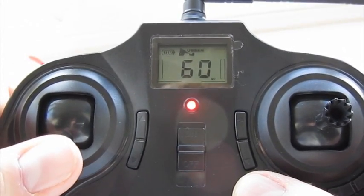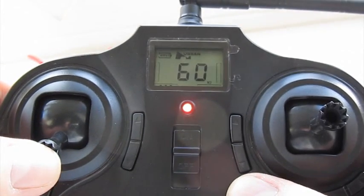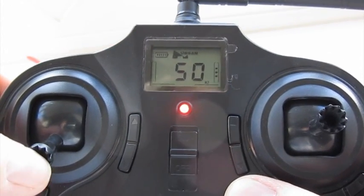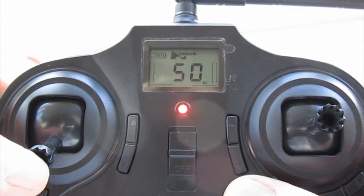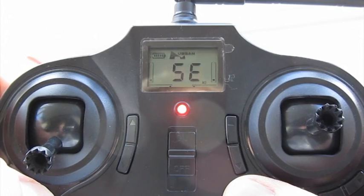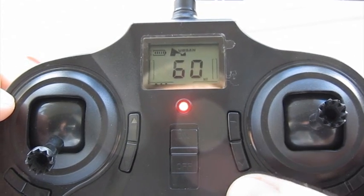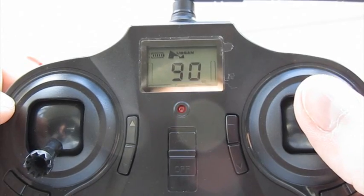If I click through, because we're controlling the rudder here, you can see those three lights flashing. If I click it once again, we're controlling the elevator control. It's set to 50 currently. If I press the left stick in again, we're now controlling the aileron, and I press it again, it goes back to SE mode. Now if I click the left button in, we start to cycle through again, so there we are, we're back on rudder.